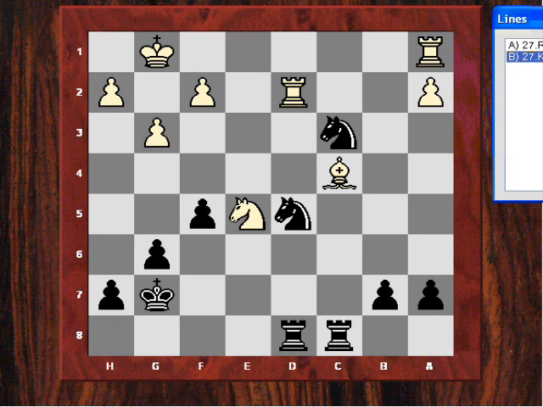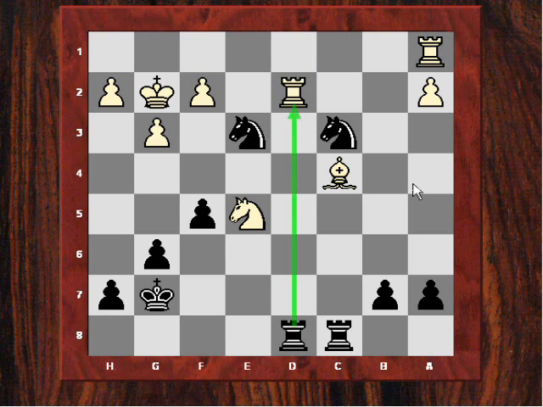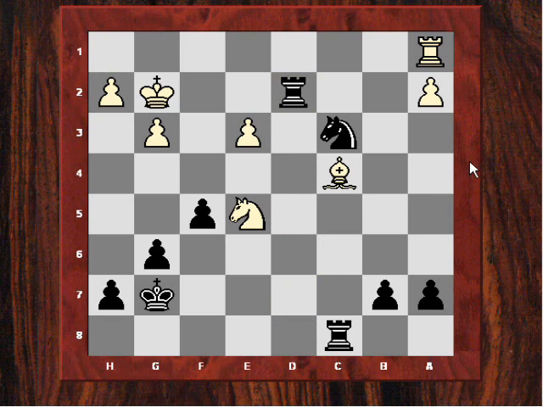White now horrifically blundered with king g2. Can you see Kasparov's winning move here, which is the final move of the game? I'll give you 5 seconds. 5, 4, 3, 2, 1. He played simply knight e3 check, unleashing a discovered attack against his rook on d2. So this is just clearly winning the exchange. White resigned after this knight e3 check.